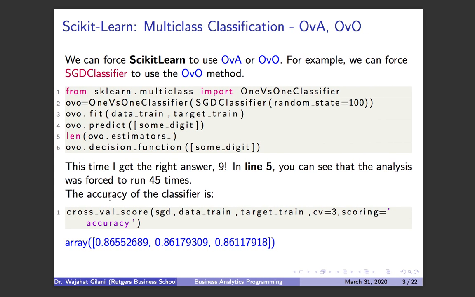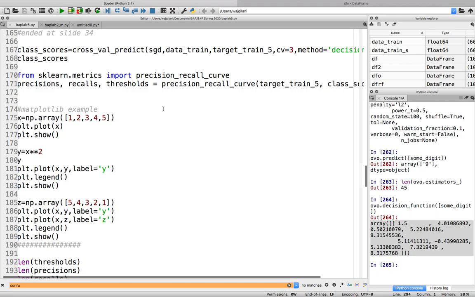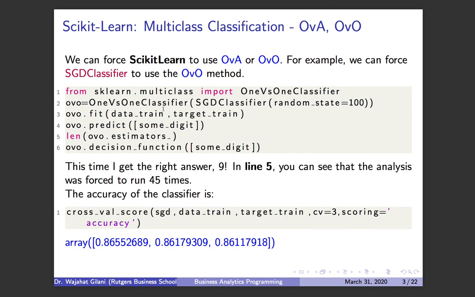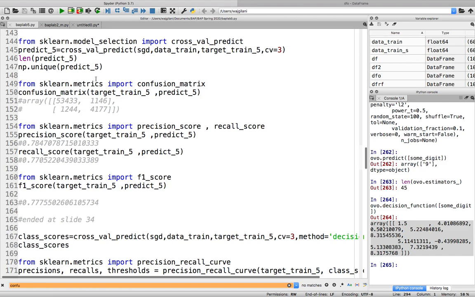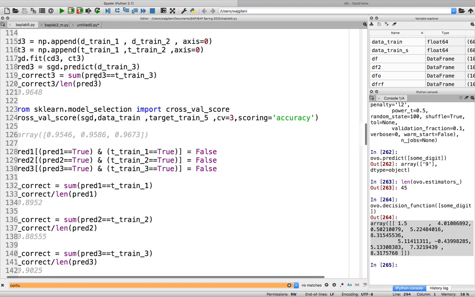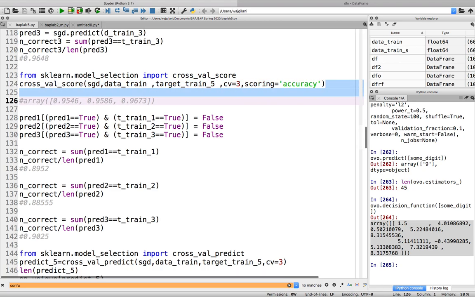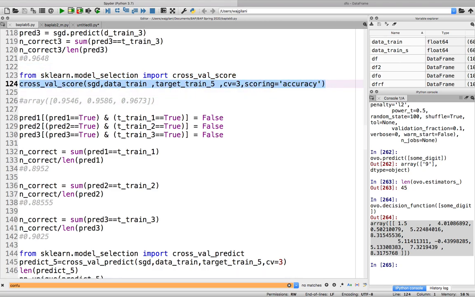All right, so from here, let's flip back to our other one, the SGD one we trained for the multiclass classifier. And let's get the cross-val score. Let's go ahead and get the accuracy like we did before for our binaries. So I'm going to grab my cross-val score. Remember, I'm now doing the k-fold analysis, and I want accuracy. Here we go. And I'm going to get the same measures and analytics like I did before on this multi-class strategy.